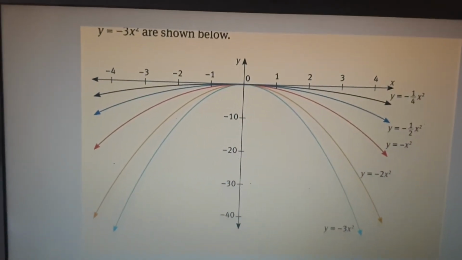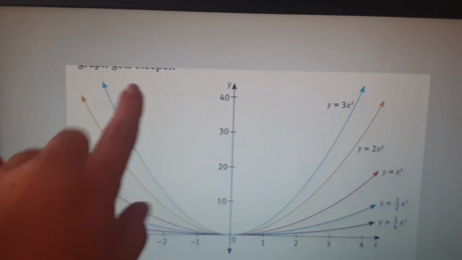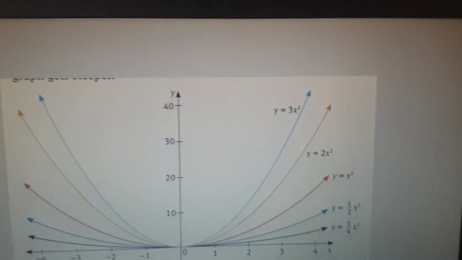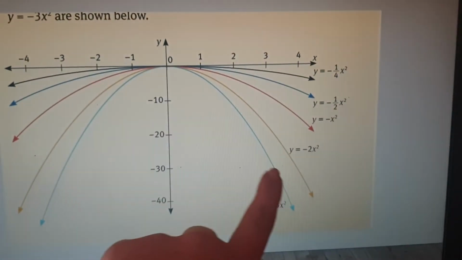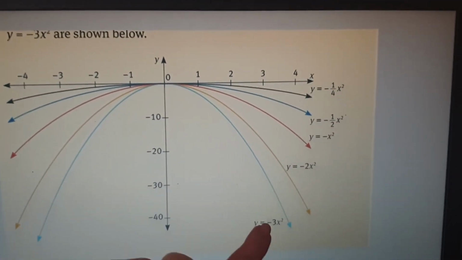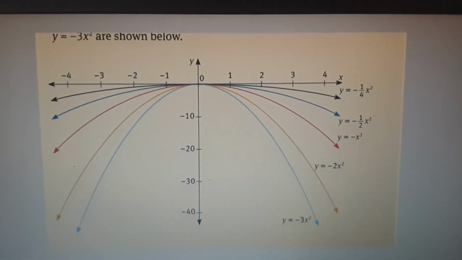The next one is whether we have a plus or a minus. So if all our values are positive values, our graph looks like this. If our values are negative values, our graph looks like this. See, exactly the same with the blue one. Now it's just minus 3. So it is the other way around.